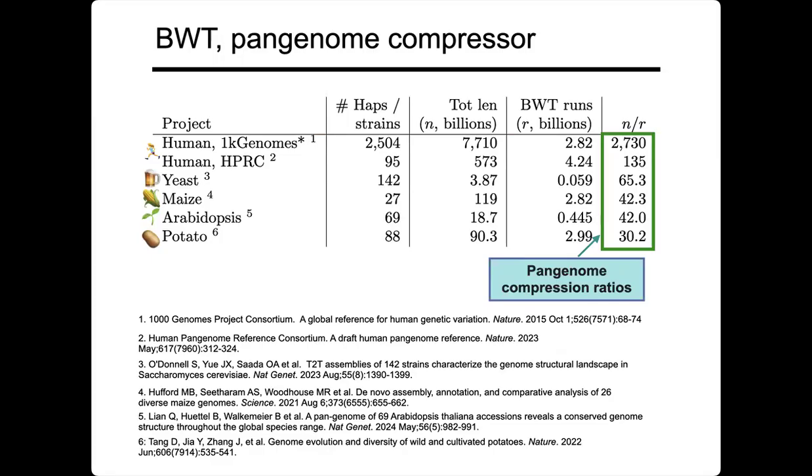In all cases, if you look at the compression ratio, the human comes out way on top. Humans, we're just so similar. But then you also get a very, very attractive compression ratio for all these pangenomes. Would you rather work with something that's the original size or 30 times smaller? So even for the quote unquote worst result here, it's still extremely good.